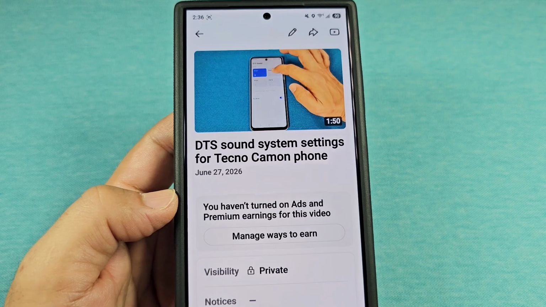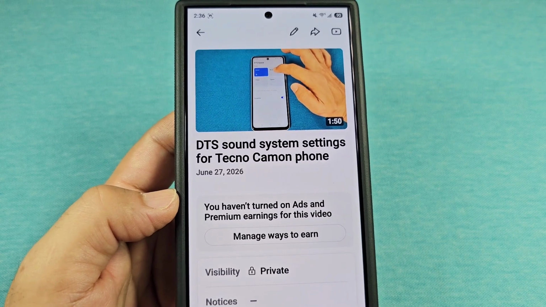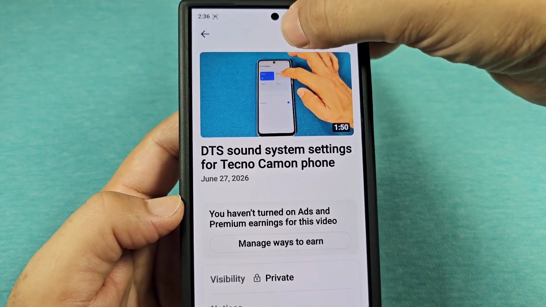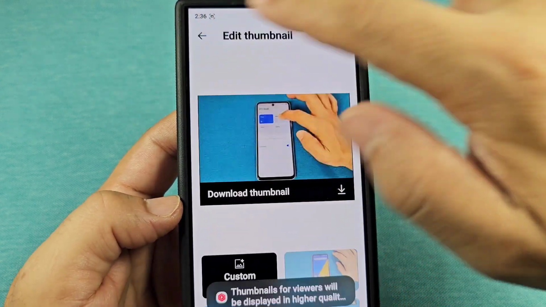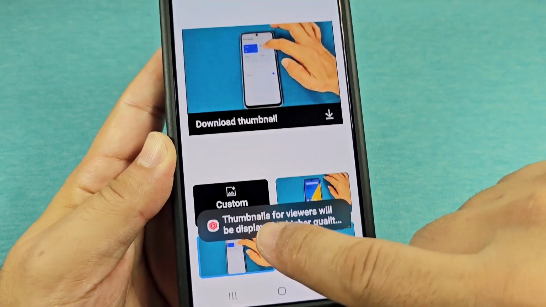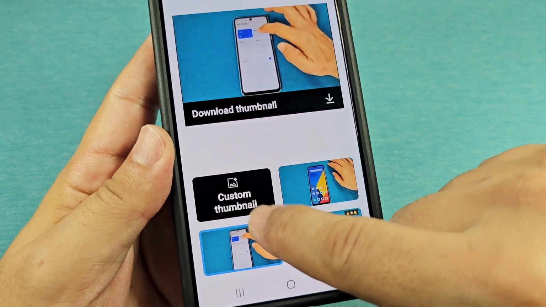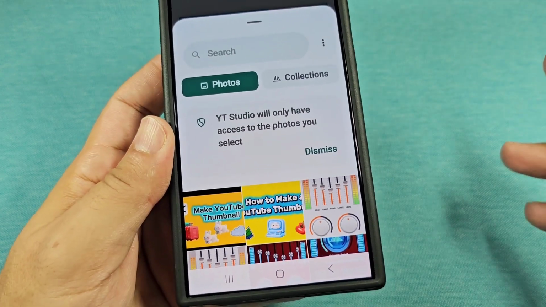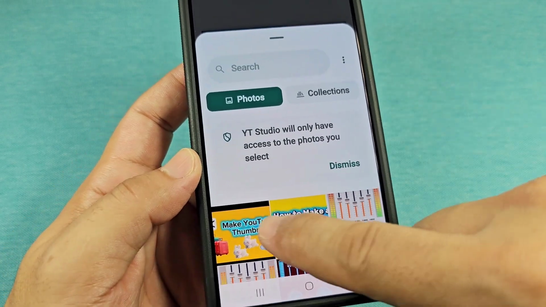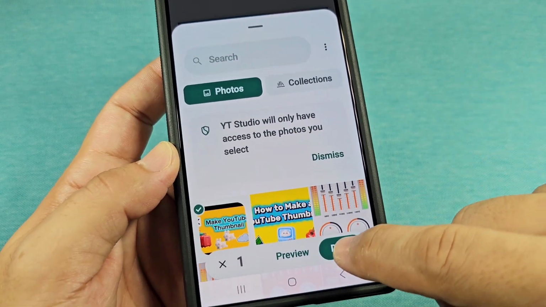In your YouTube Studio app, find the video that you want to add the thumbnail to, and then you'll tap here on the edit area. This is going to show up, and you're going to tap on the edit here. Then you will see the part that says custom thumbnail right here, this option right here. So tap on that. And once you do this, the last photo that you have saved on your device, which would be the screenshot, would appear here. And once you tap on it, you can press done.